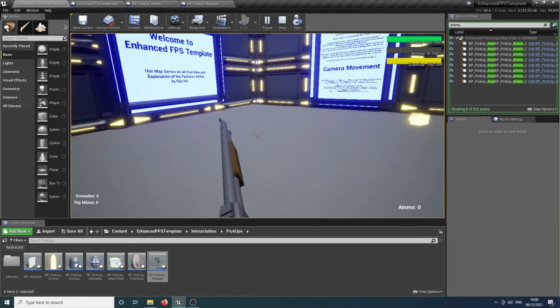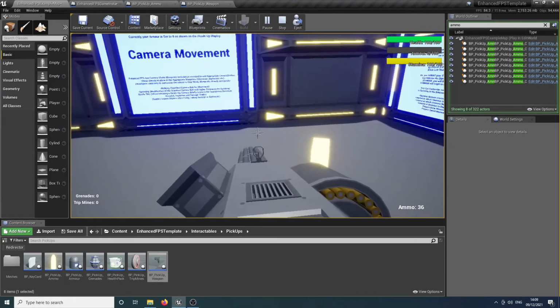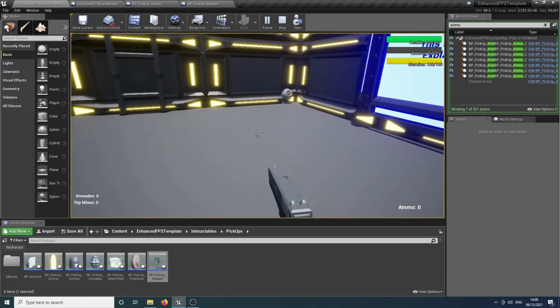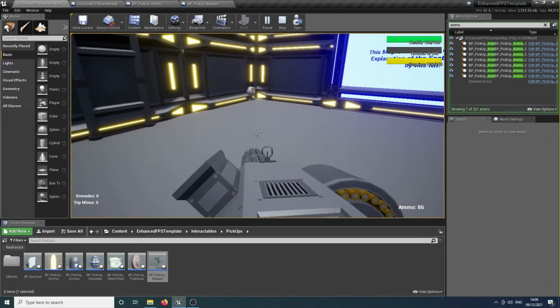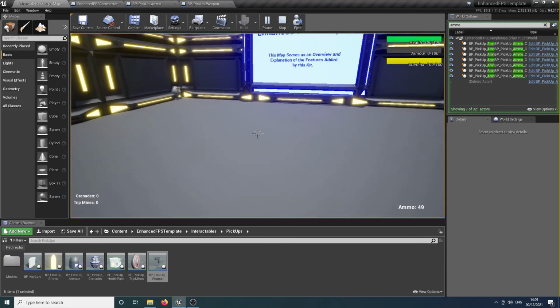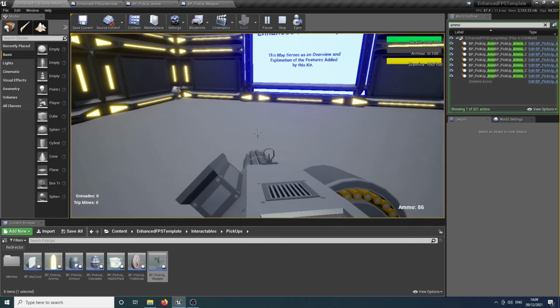And now as you can see, because the shotgun appears between the minigun and the pistol, as we mouse wheel up and down, it goes to the appropriate number. And if we type in the appropriate number on the keypad, so 1 for the pistol, 2 for the shotgun, 8 for the minigun, it will go to them automatically like that.